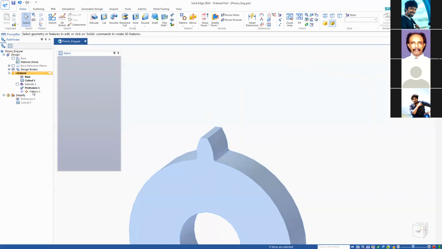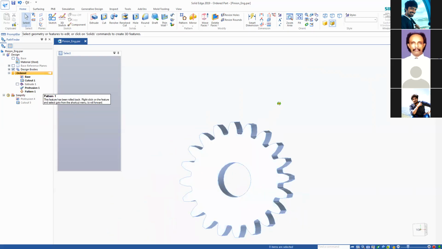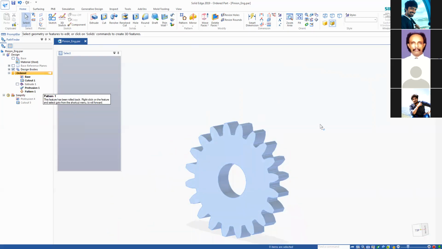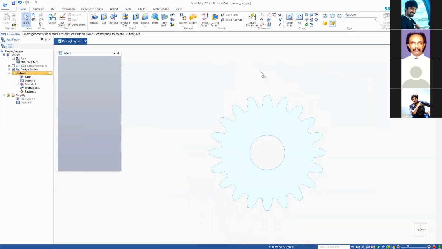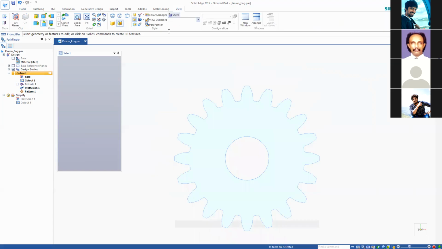Then I will add the pattern as well. Fine, I get everything correct, right? For a gear wheel, this should be your starting point, and then add other things later. Okay, now what is next? I hope you can see the gear wheel, right? Maybe I'll just cancel these two.